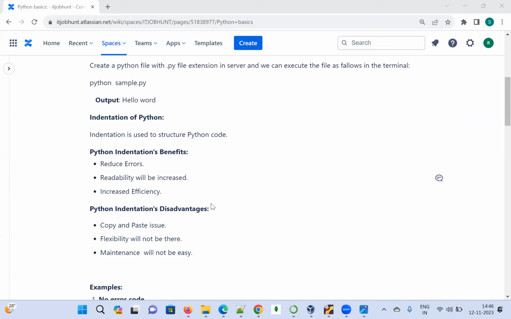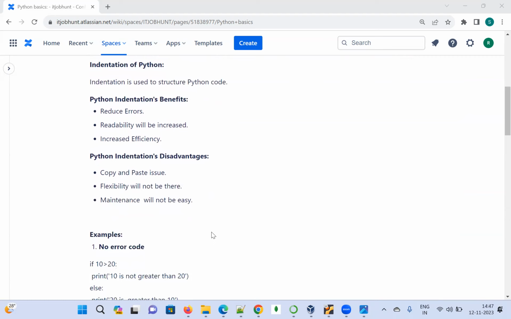Flexibility will not be there, and it will take more time. After the copy paste you need to redo the indentation and remove the errors. Maintenance will not be as easy as compared to other programming languages. These are the disadvantages, and I have told you about the advantages also.